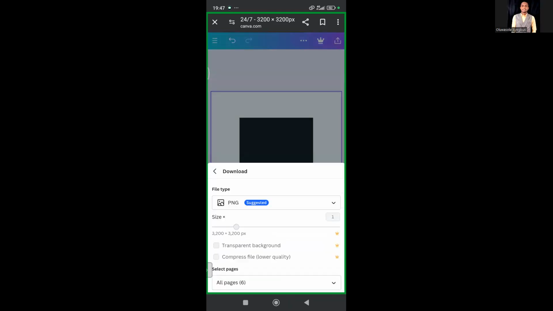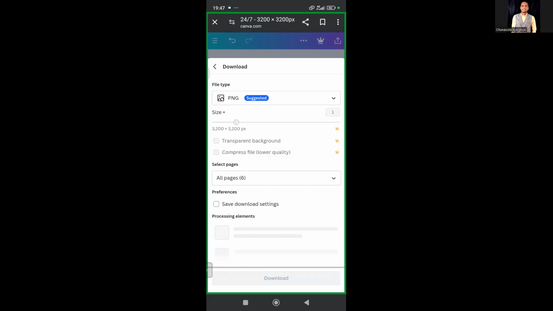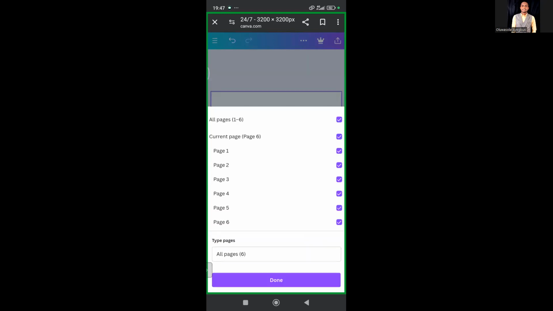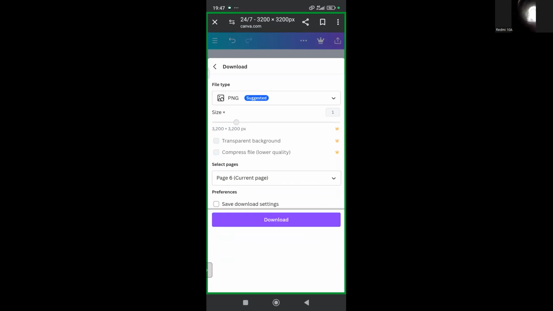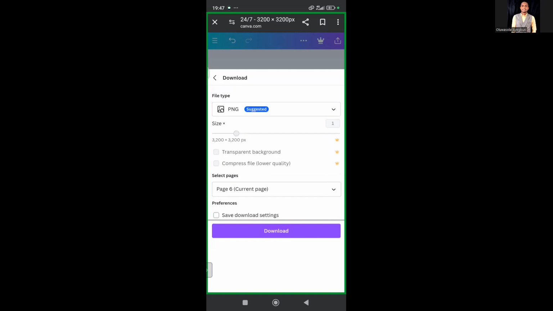Look at this download button by the top right-hand side here. You say download, and you download. It should be the last page, page 6. You just tap download and then it's downloaded. But I won't bother to download it so that I don't waste whatever.